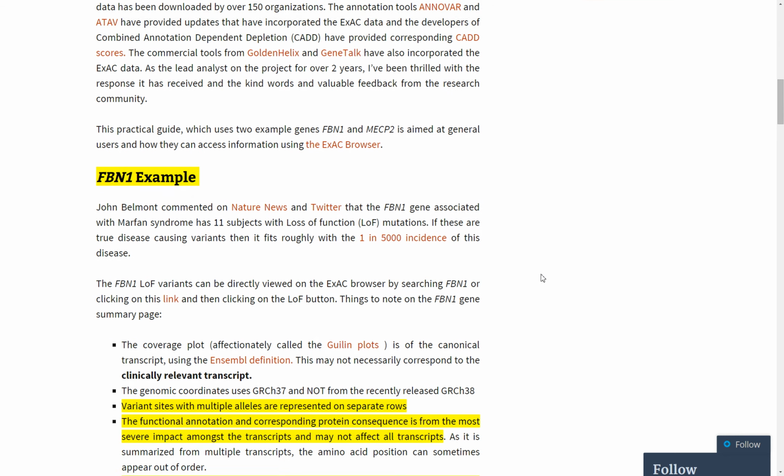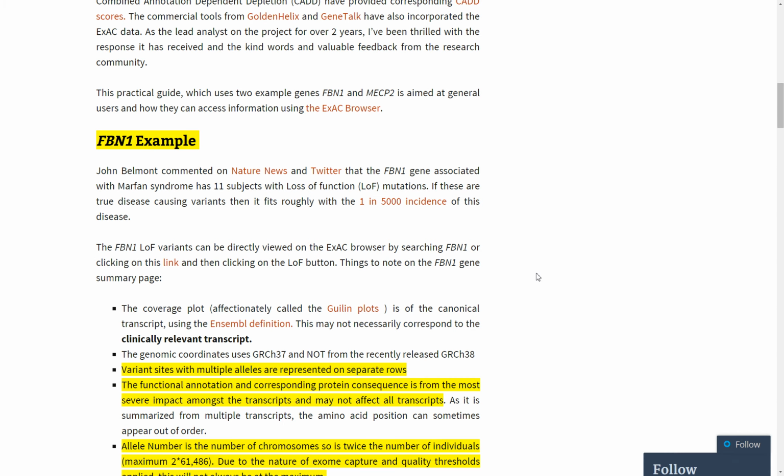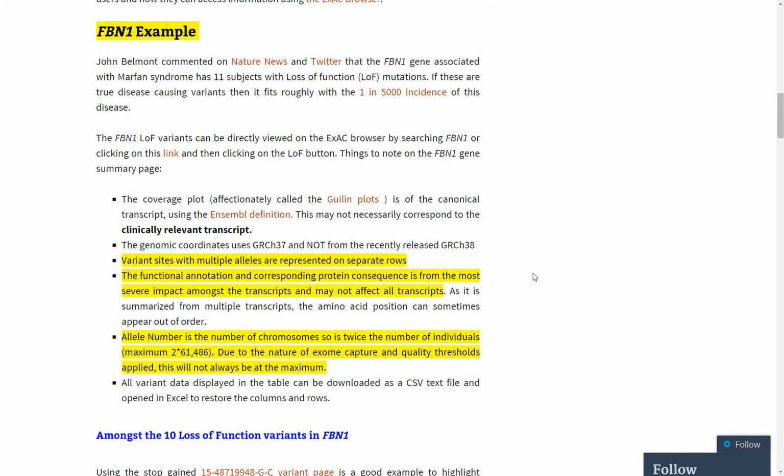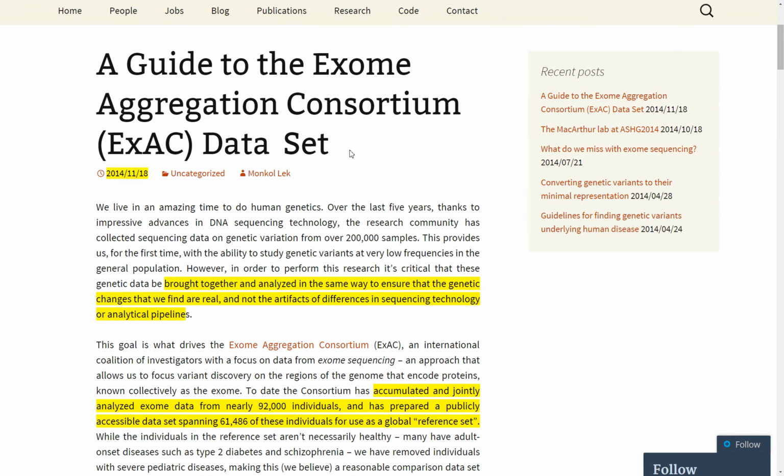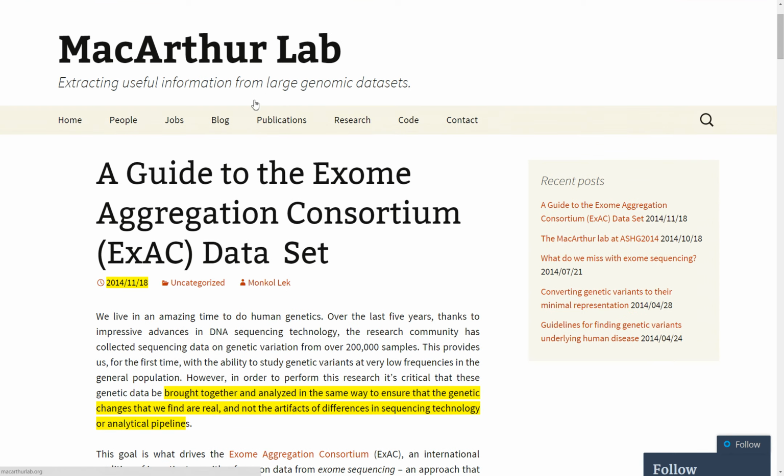You can then see an example of FBN1 of how they summarize the data, how they interpret coverage, and a few different aspects of this that I won't address in this video. I will provide a link to the FAQ, the About section, and the blog post for the MacArthur Lab summary of ExAC in the comment section of the YouTube video.